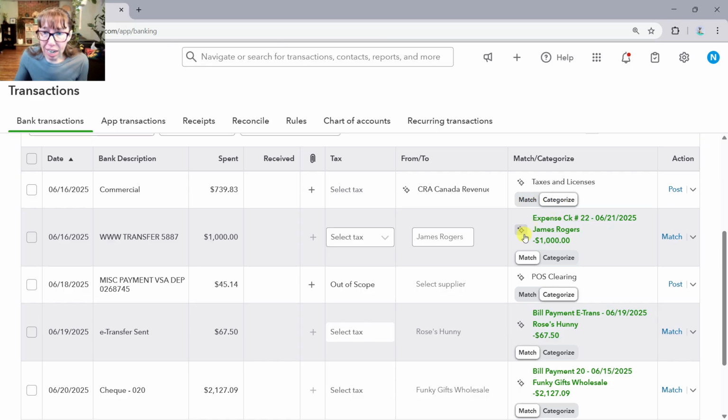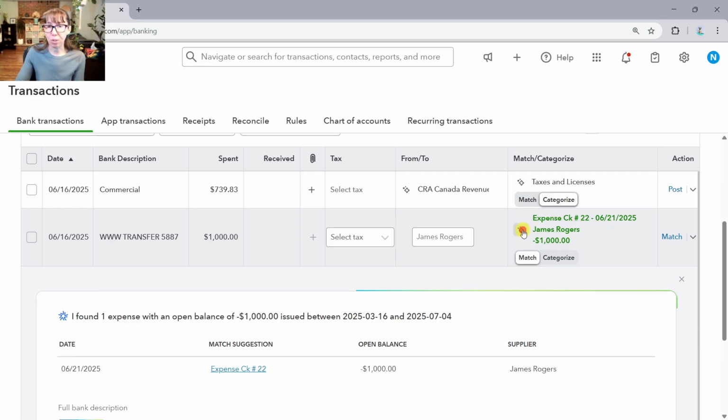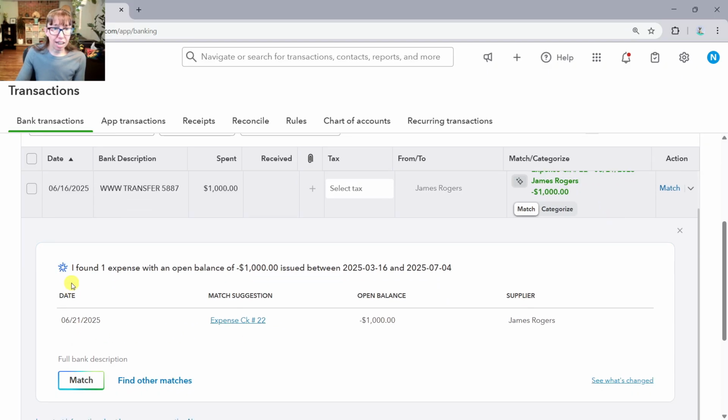In fact, when I look at the little AI "why you thought this" clicker, it says it found one expense for $1,000 between March and July. And I'm like, why? It says transfer. Like, maybe make that window a bit smaller. I can't see how this is any different than the classic bank feed that it used to have. Like, it just isn't AIing enough for me.